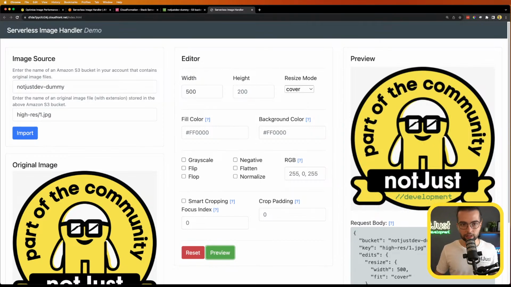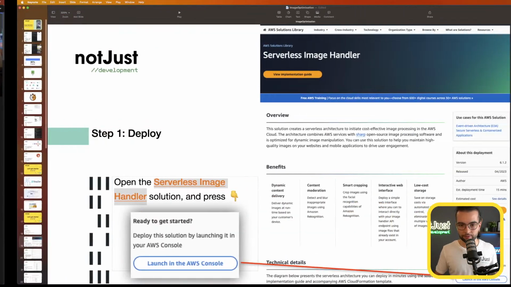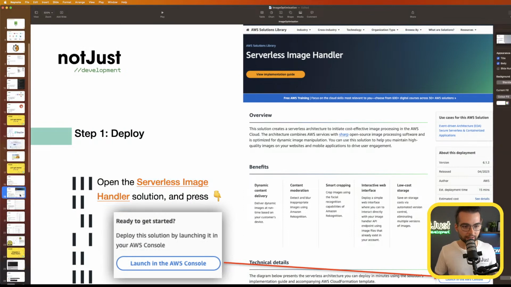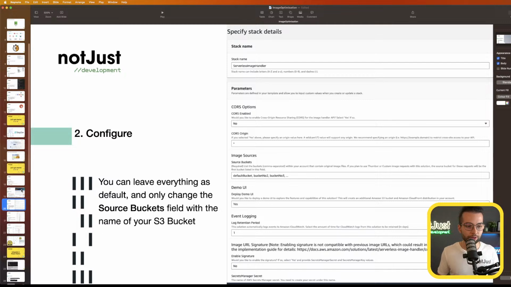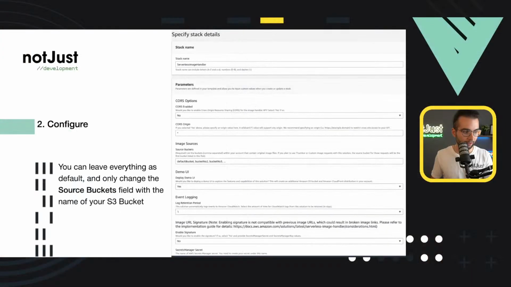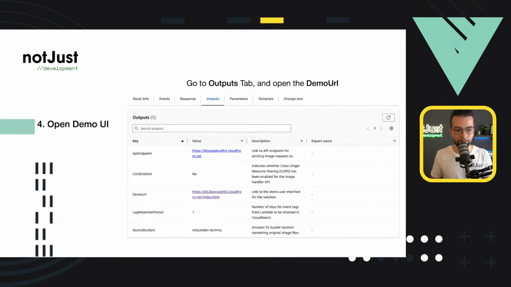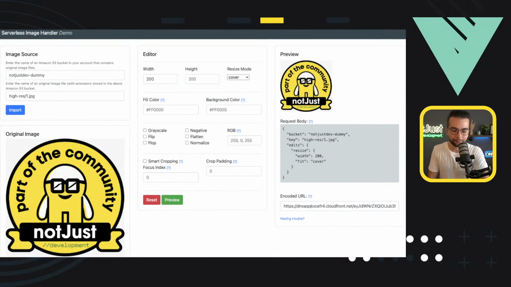Now, what we have done so far is we deployed the solution, we configured it properly, we waited, and we played with the demo UI.